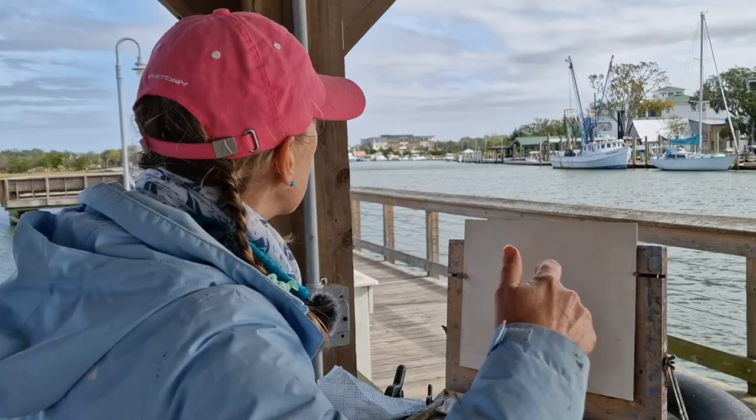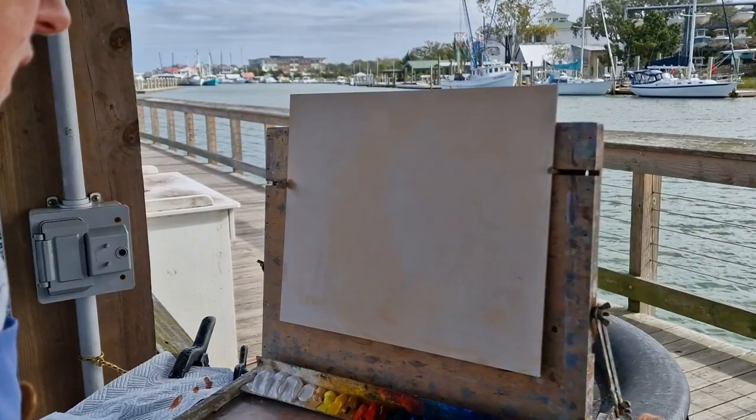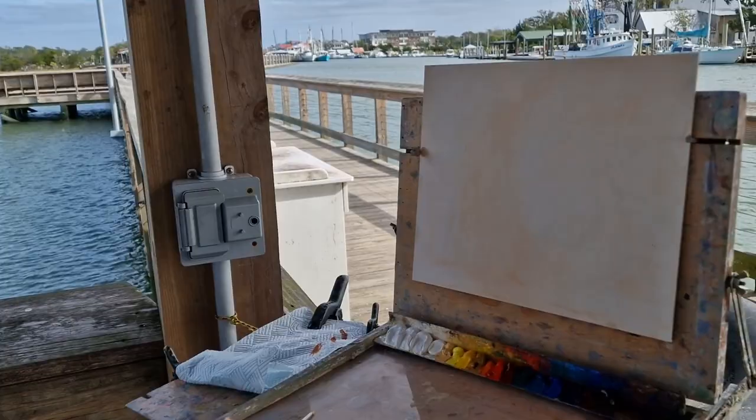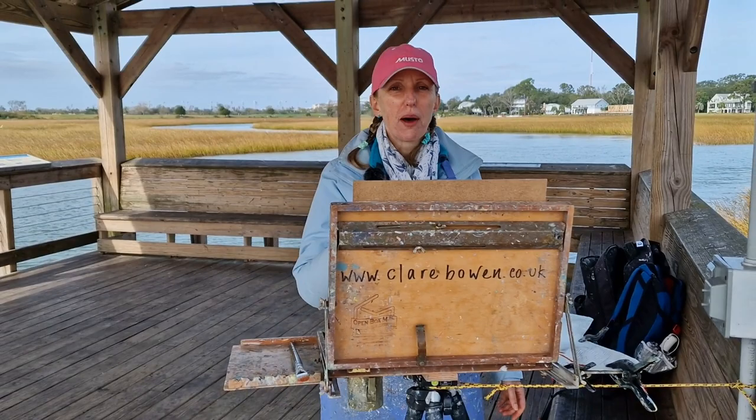Right, I've just tinted it a little bit, that colour, so just taken off the white. I have also tied my palette and easel to the thing here. I always carry rope with me because it's useful. So hopefully it won't tip over.